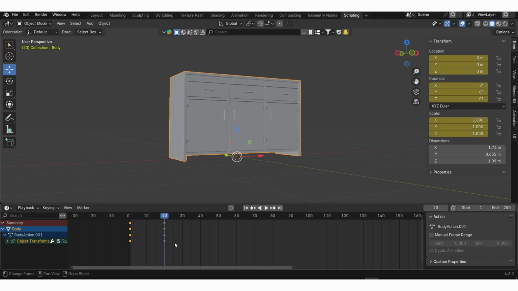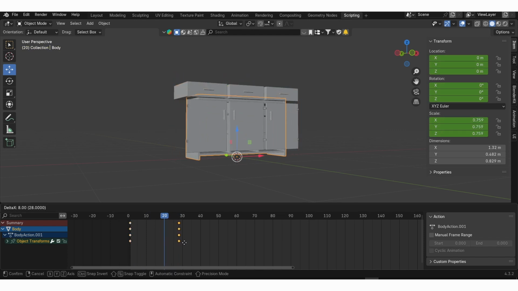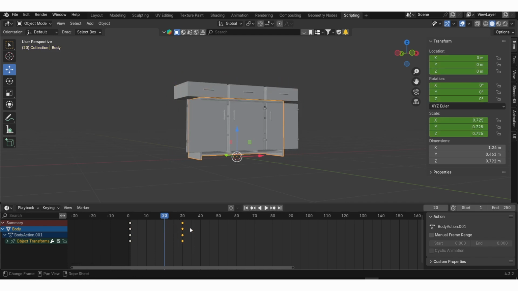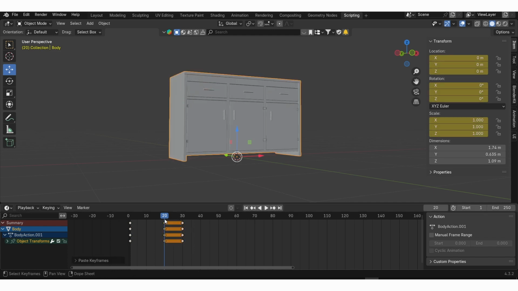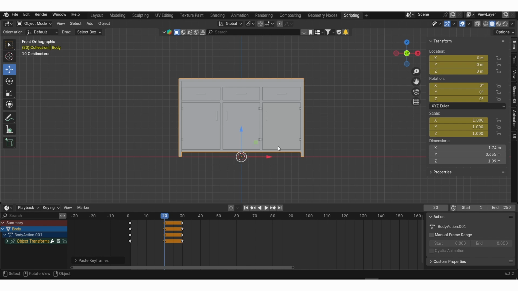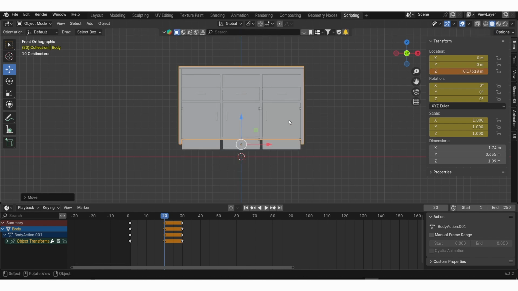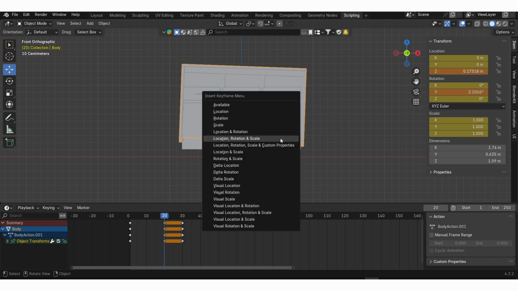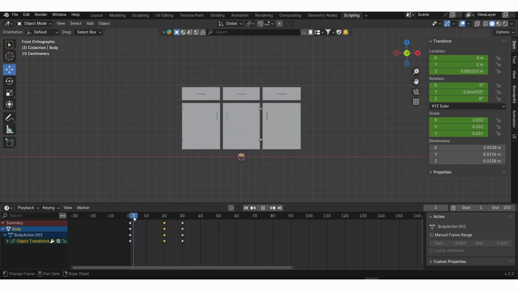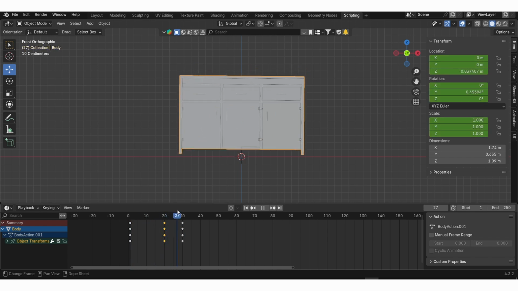And let's put this keyframe here, and let's copy it and paste it here, and we will make it up something like this. Let's rotate it a bit, and so what happens is, this cabinet will jump and rotate and will fall down.